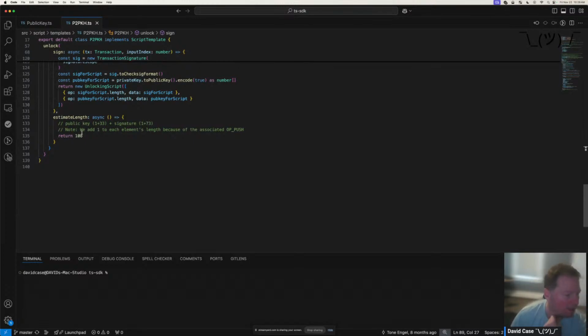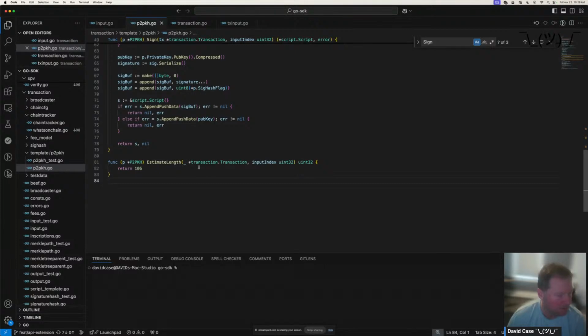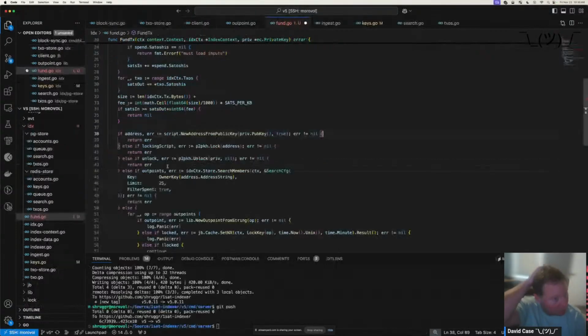Yeah, there we go. So the input script size is a pub key, which ends up being 34 bytes, 33 for the pub key and 1 for the push that you use to push on the stack. Signature is 1 plus 73. They come to 108. So while I'm at it, let me make that right. Okay.